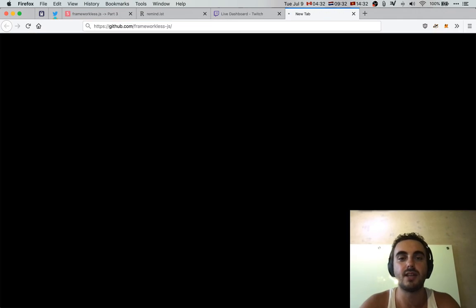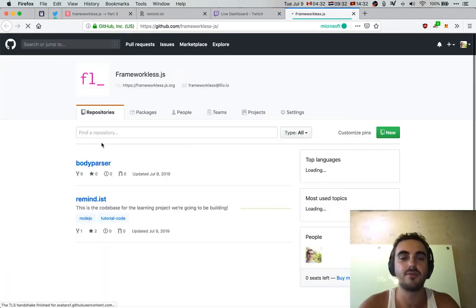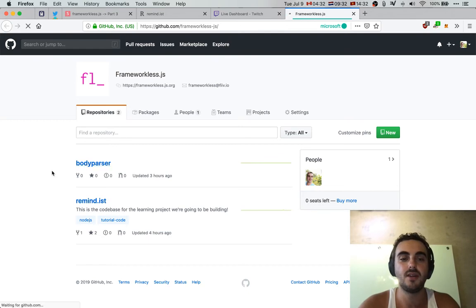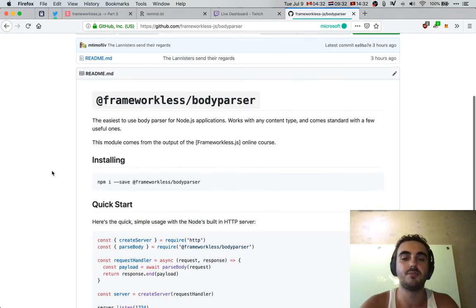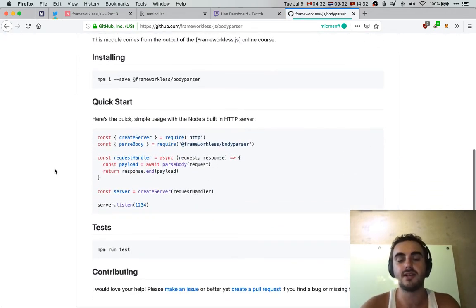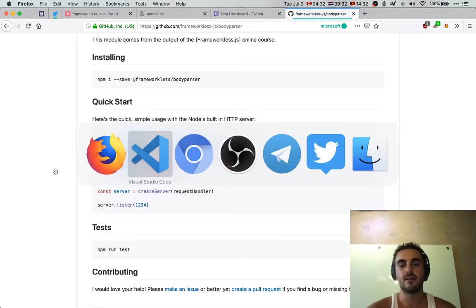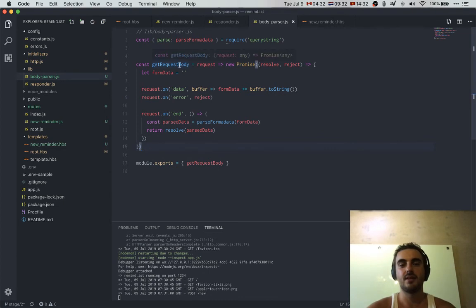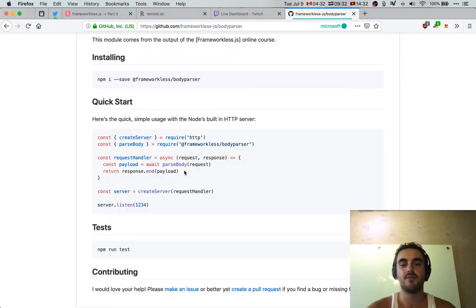So I talked about last stream that I'm going to be releasing some of these modules. Well, the first module is going to be the body parser. I'm going to use the exact same syntax as you're seeing in your app right now, and I'm going to write a full implementation of this, including multi-part data, file uploads, JSON, and also be open to other content type implementations.